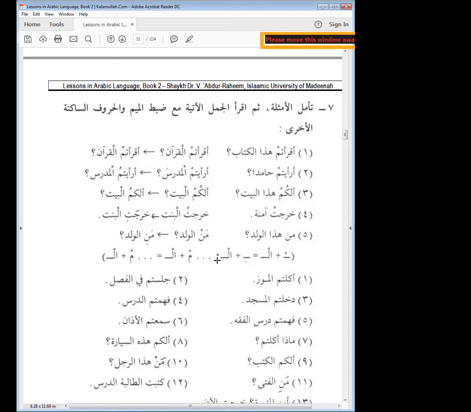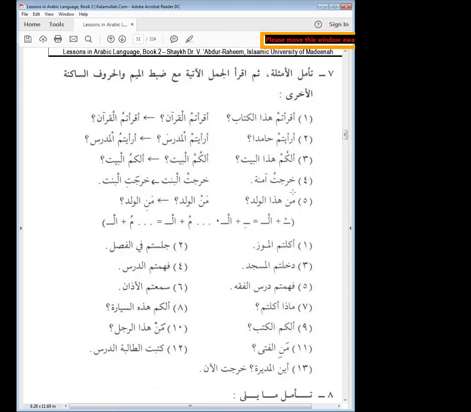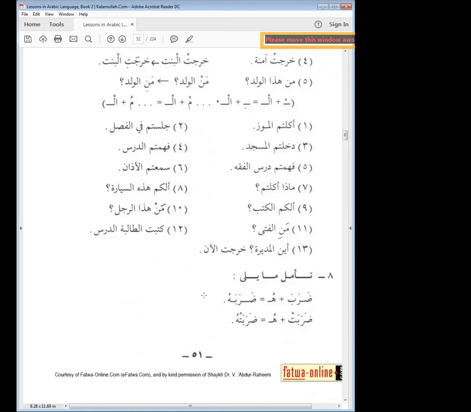Now, also we have the example of the word man. So if you say man hadal waladu, right? If you take out the hada and we have al-waladu, we say man. We can't say man al-waladu because you have the sukun on the noon and you also have the sukun on the lam here, right? So we'll say manil waladu. So in this case, you put the kasra below the noon as well. All right, manil waladu, manil akh, and so on. All right. So the rest of this exercise is some practice here.